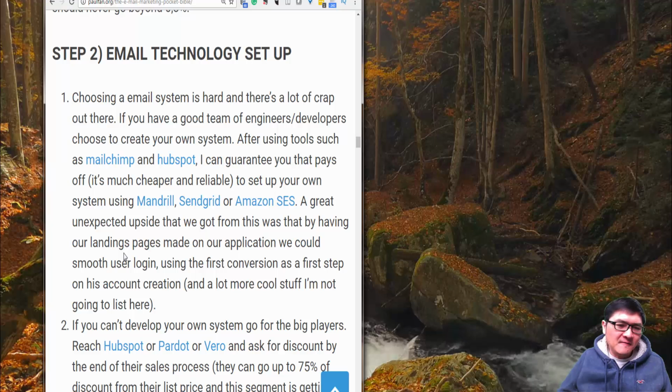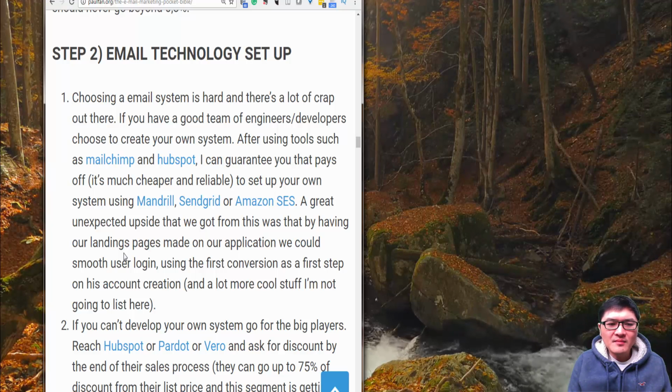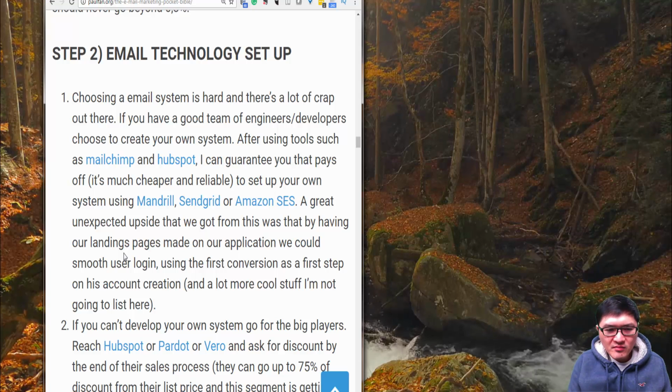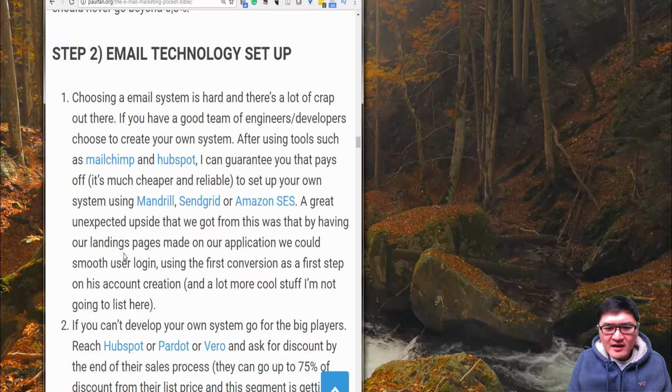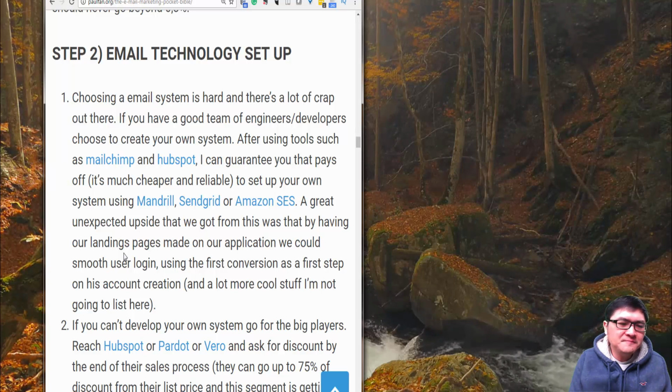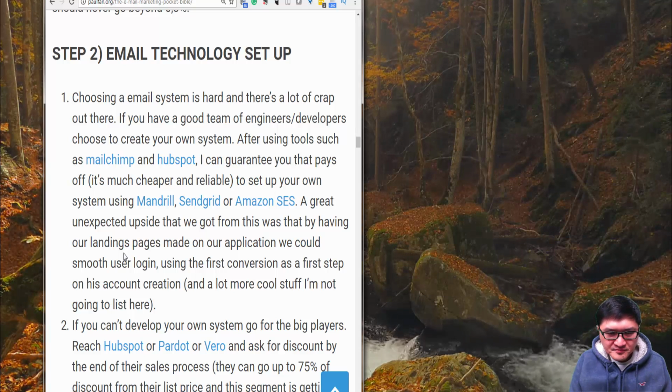Email technology setup. Step number 2. Choose an email system. It's hard and there is a lot of crap out there. If you have a good team of engineer developers, choose to create your own system. After using tools such as MailChimp and HubSpot, I can guarantee you that the payoff is much cheaper and more reliable if you set up your own system using Mandrill, SendGrid, or Amazon SES.